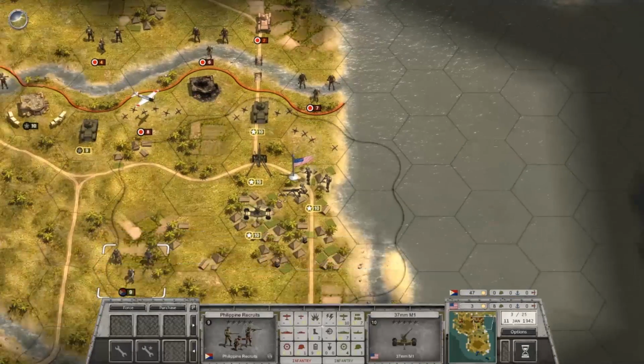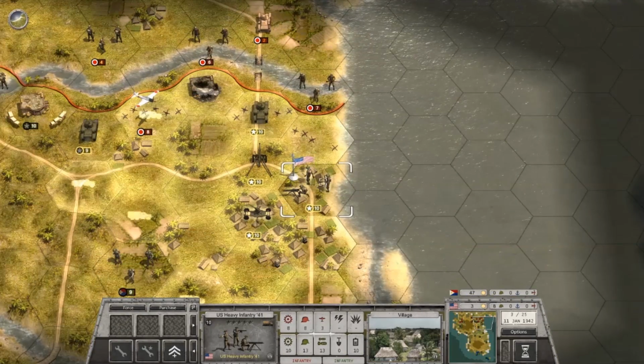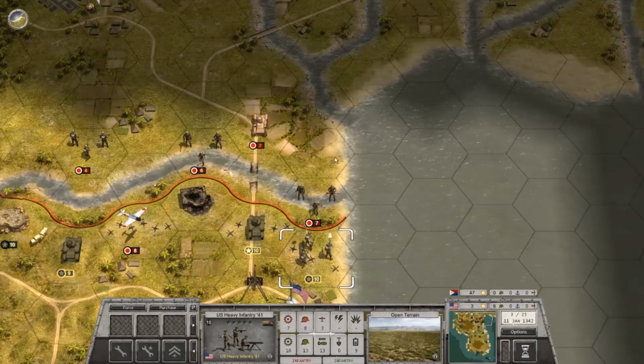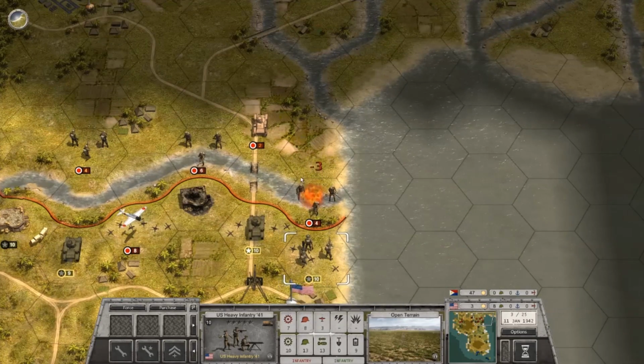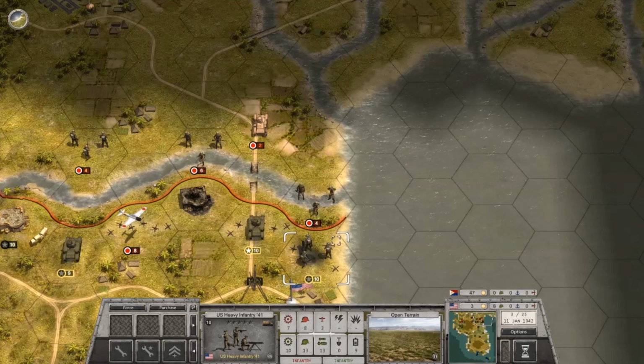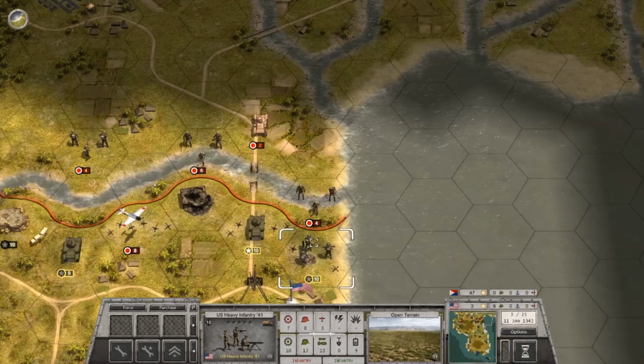And back to the unit that we actually purchased last turn, we can now use it. So we're going to move our heavy infantry forward and open up on these Japanese. Hopefully, across this river, we can do a significant amount of damage. Oh, well, thankfully we're not going to need to resupply that unit next turn.